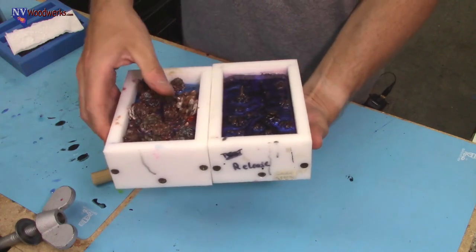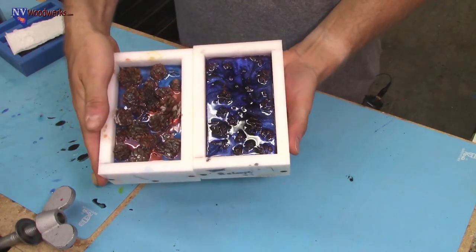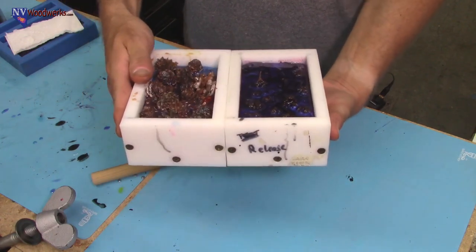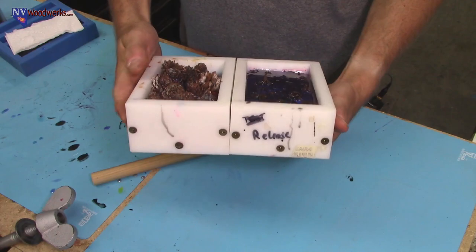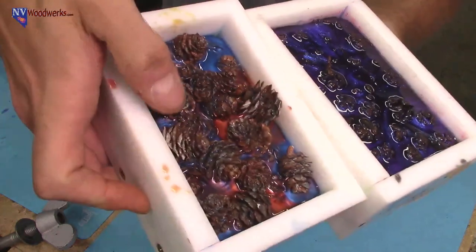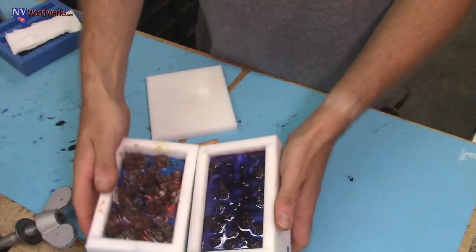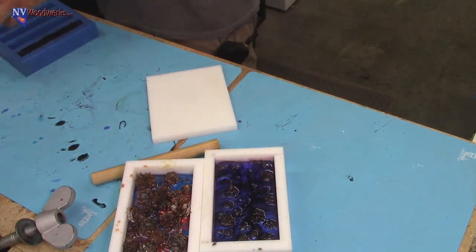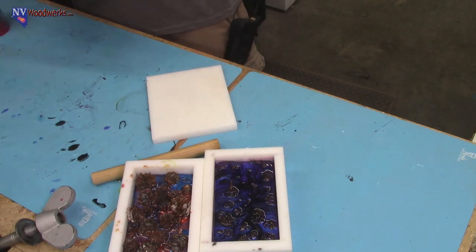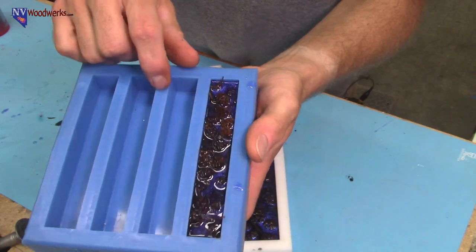We did kind of different pine cones — I don't even know exactly which ones. He had them labeled in the bags. One of them was like a sequoia cone, one was an alder cone, and one was spruce. This one was the spruce and it had like a white dusting on it. We did the mini pine cones as well.